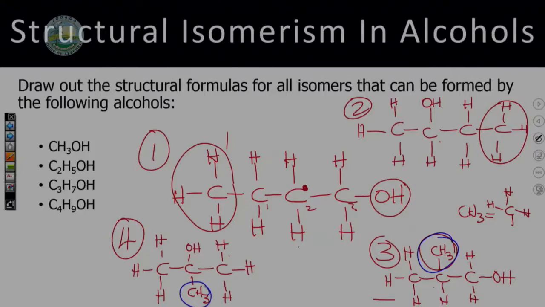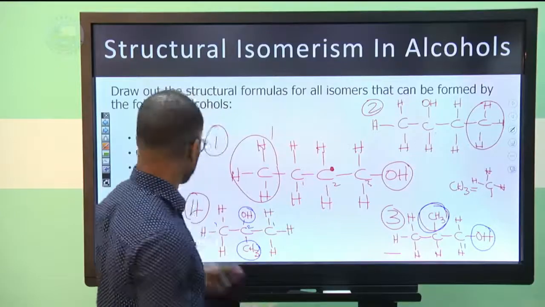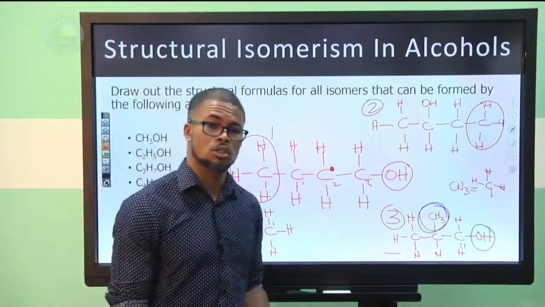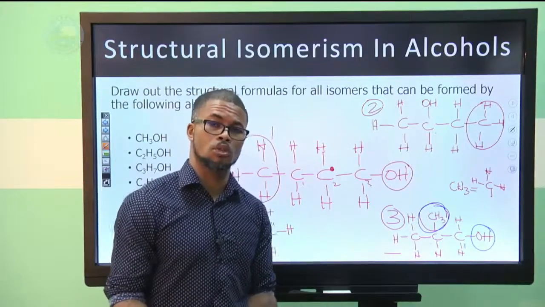However, the difference that we have is that the OH group on this one is found on the first carbon, which is carbon number 1. And this, the OH group, is found on the second carbon. This one here is going to be 1, or vice versa. You could have called here 1 instead, all right, as well. Okay, so they are not the same compound. All right, so these just are examples. Now we have C5 which follow, but we are not going to go into that. You can practice that and see how many isomers you can get.